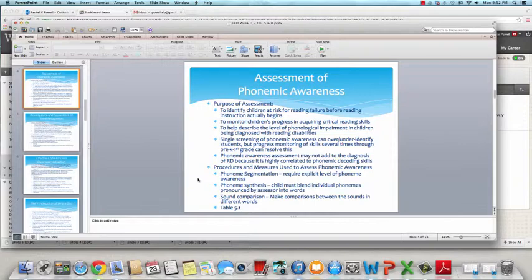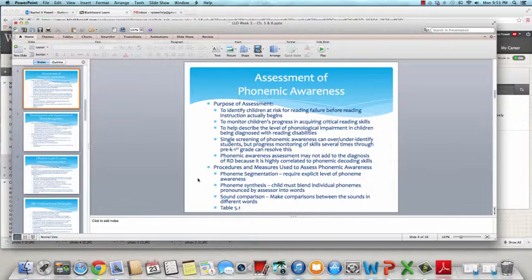On DIBELS, again, as our example, it has at least 20 progress monitoring probes. So you don't even have 20 weeks between the first DIBELS assessment and the mid-year DIBELS assessment. And so that would allow you to do one assessment per week if you wish, but that would be very extreme. Usually one assessment per week is reserved for your tier 3 most extreme children. But you can use the progress monitoring to assess them every 2 to 3 weeks on that same skill to see if they're progressing, if they're learning it, if they're growing in it. And so that's one purpose of phonological and phonemic awareness assessment.